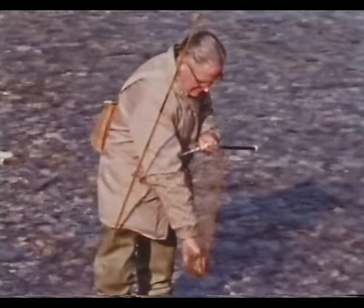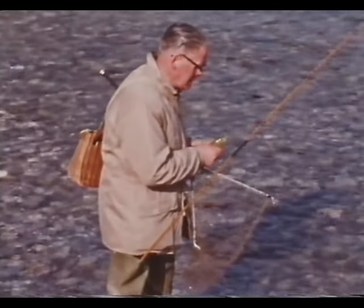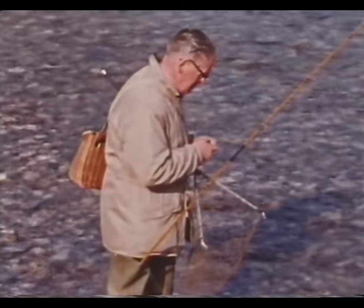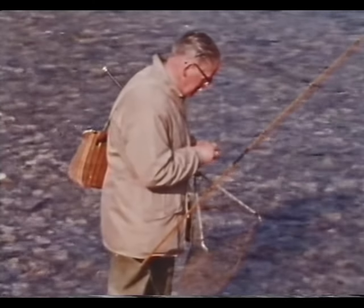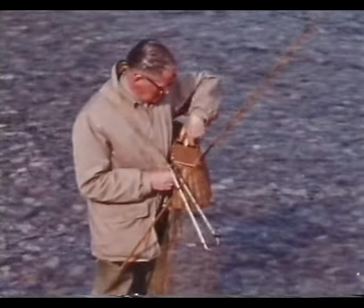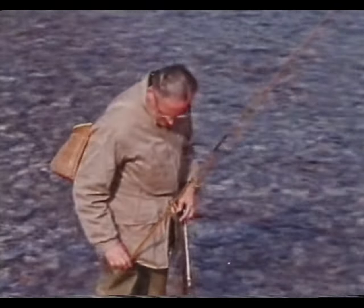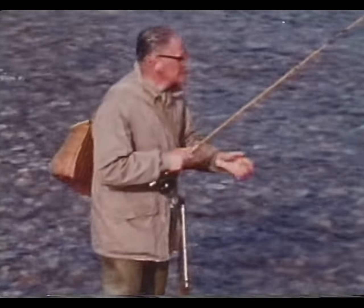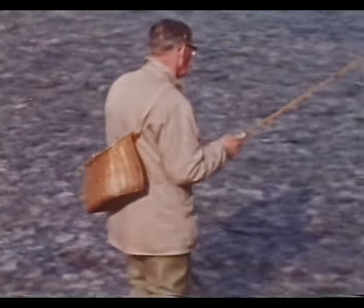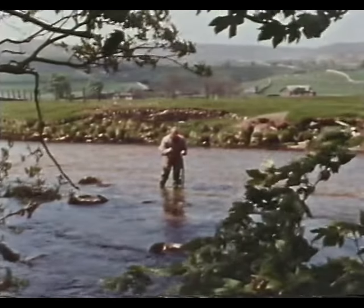And there it is, a beautiful limestone river trout. There are few sights on earth like these trout, freshly from the river, yellow as a buttercup round the gills, round their flanks. Beautiful little wild fish. In this sort of river, where you've taken one fish, you can expect more. And if you don't disturb the water, you can work upstream, taking a fish here and a fish there, in every little pocket of current. And that's what Herbert Normington is going to do on this spring day as we leave him.